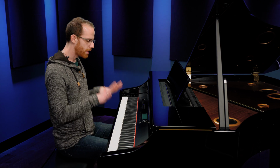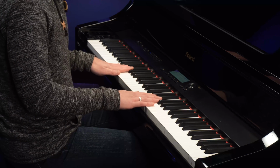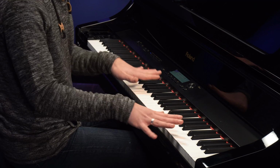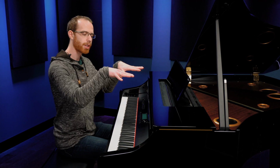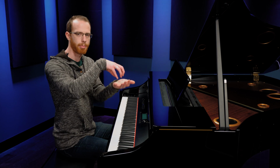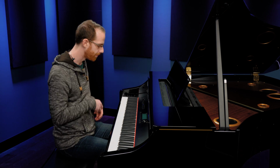And when you're playing with your fingertips, resist the urge to flatten out your fingers and kind of just flop along the keyboard. You don't want to do that. You actually want to play with your hands nice and rounded like this, so you're actually playing on the ball tips of your fingers.